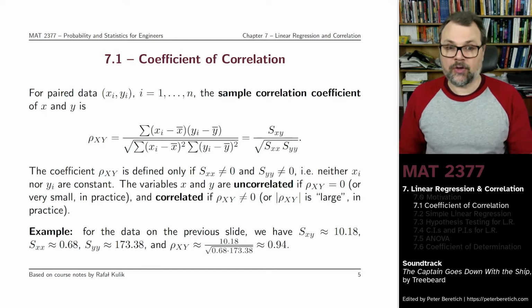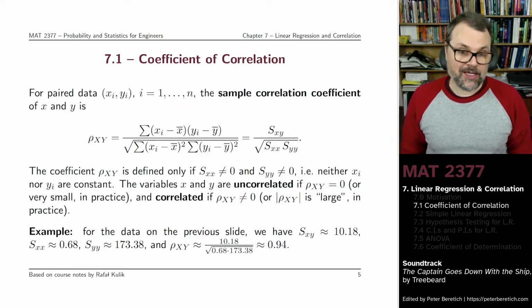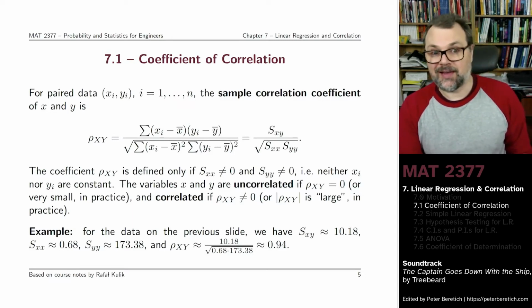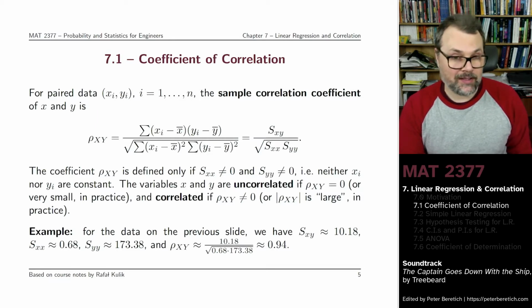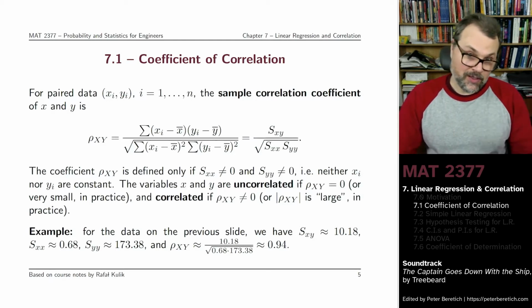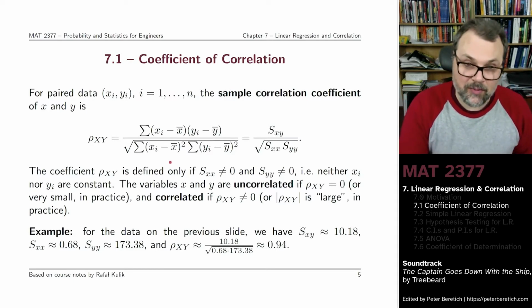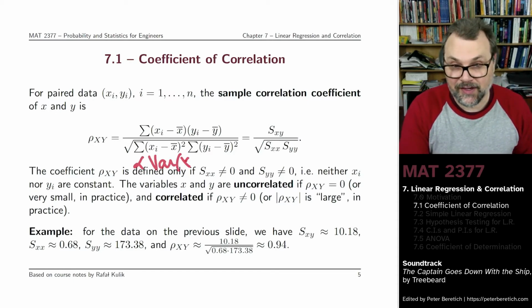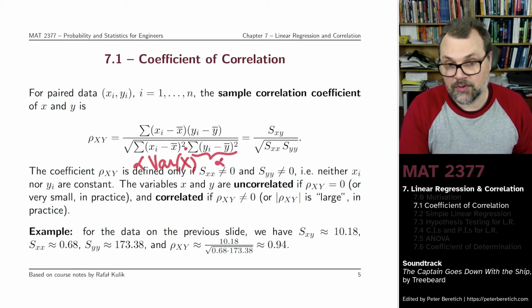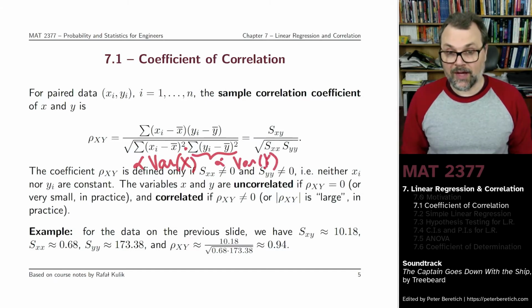That's for the numerator. The denominator is the square root of, this is an expression that we recognize. This is almost the sample variance, except in the sample variance we'd be dividing by n minus 1 in both of these cases here. So this isn't quite the sample variance, the sum of the squares of the differences between the observation xi's and the sample mean x. This is almost the sample variance. And this is multiplied by an expression which is almost the variance of the y random variable.